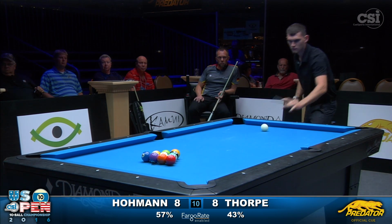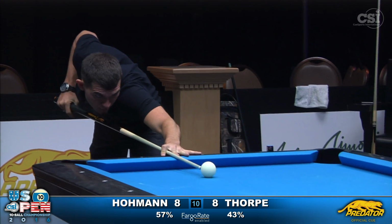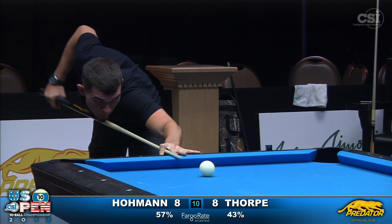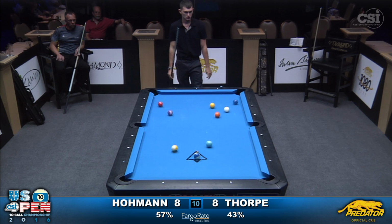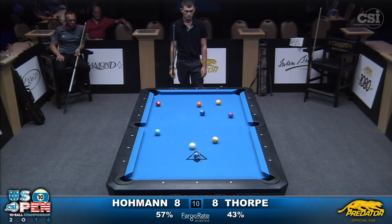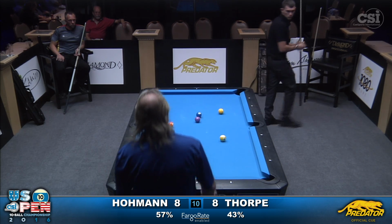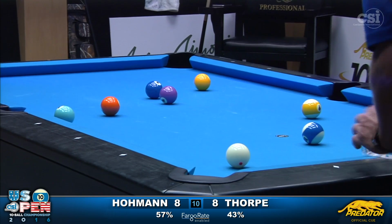He's got some confidence in his break. Absolutely. And he's been making balls in the break. He'd broken around the last rack. 2 balls, both going in the side. He got a bad kick. 2 balls hit it, and he went down table, but he's straight in the 1. And the 2 will go on the side. On the side. You just have to make this.